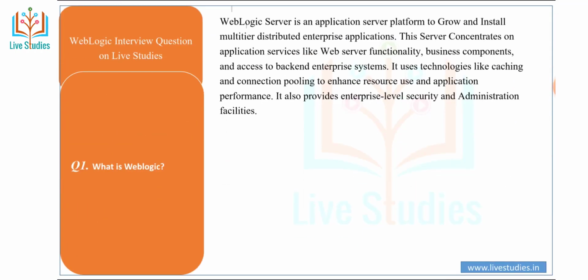First question is, what is WebLogic? WebLogic Server is an application server platform to develop and install multi-tier distributed enterprise applications. This server concentrates on application services like web server functionalities, business components, and access to backend enterprise systems. It uses technologies like caching and connection pooling to enhance resource use and application performance. It also provides enterprise level security and administration facilities.